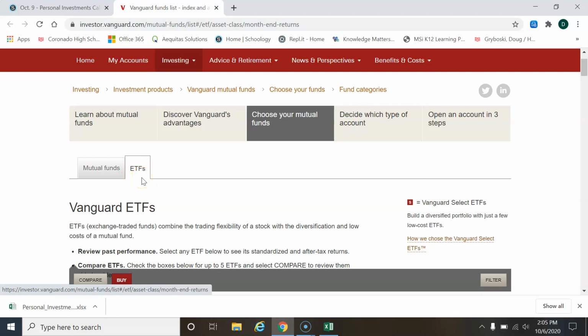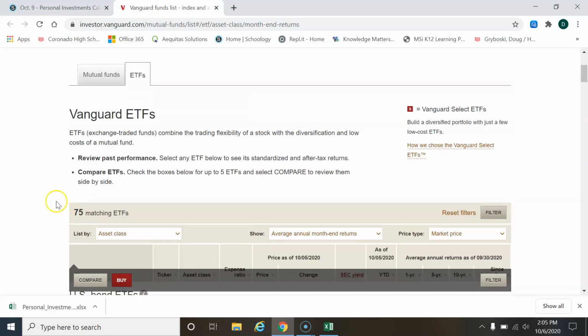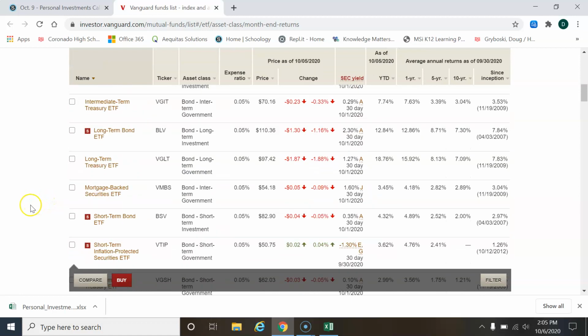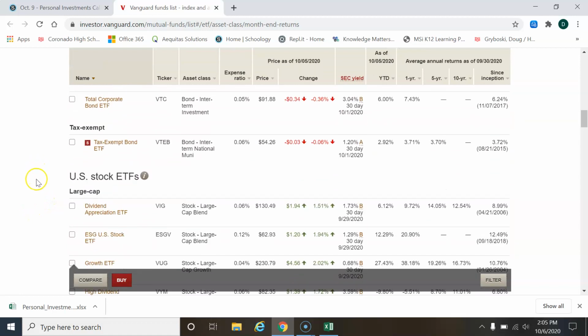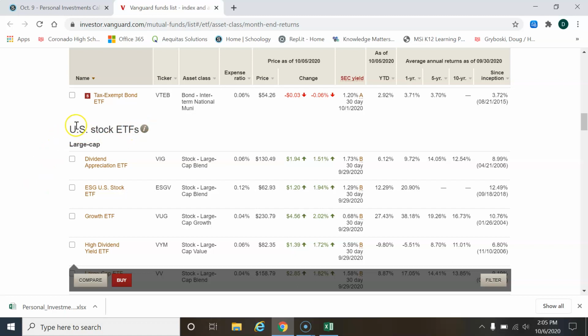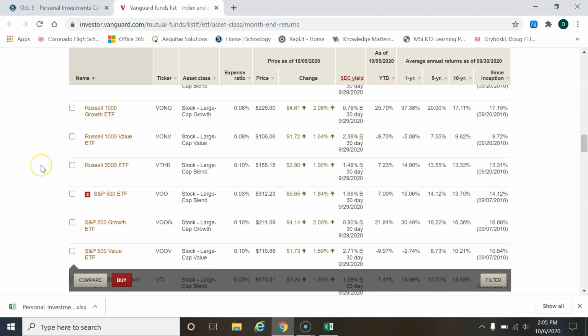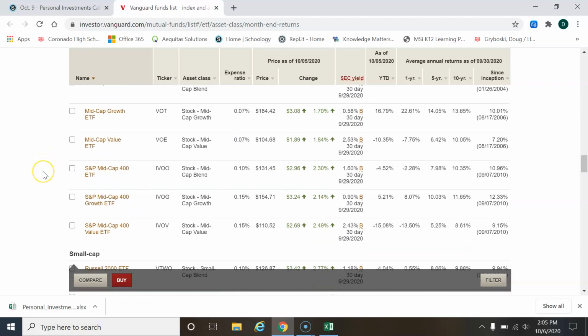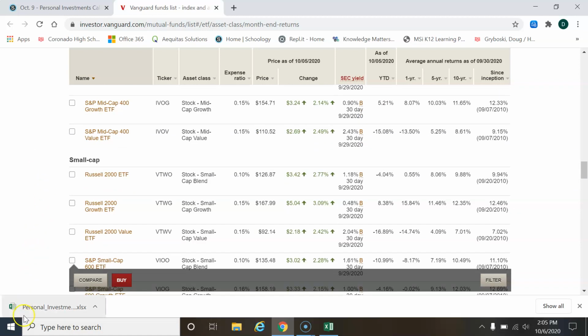Like if you were to buy a stock during the middle of the day, it trades right then when you order it. And ETFs, they're just baskets of stocks, just like this. Same thing, baskets of stocks. But it trades when you trade it. And that's really the biggest difference. And then there's a few other tax differences, but they're really the same thing. So I'm going to scroll down and look at their ETFs listed. And I want to get down to the U.S. stock ETFs. So these are all U.S. stock market. Large cap, mid cap, and small cap.